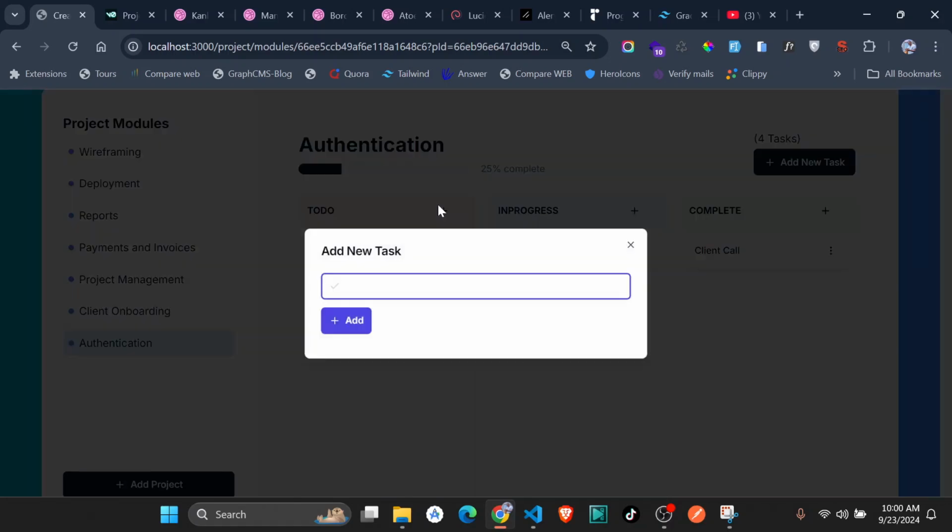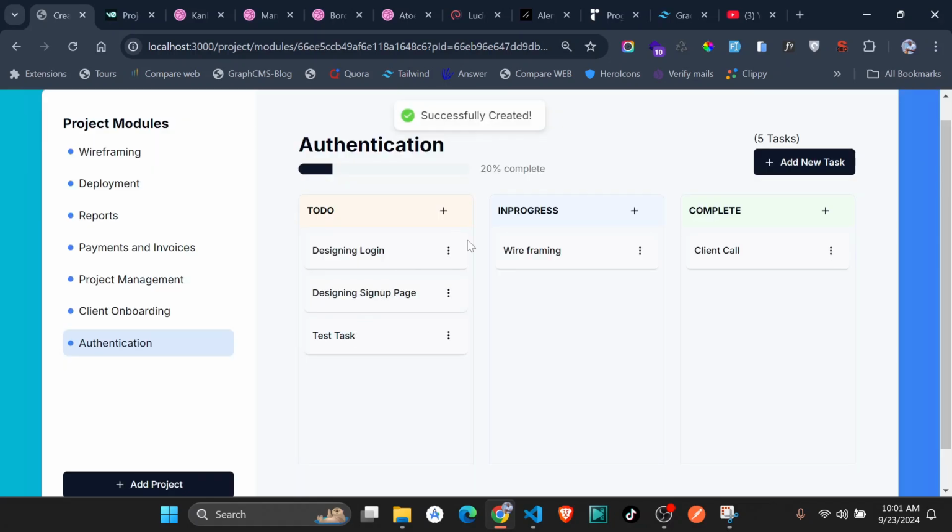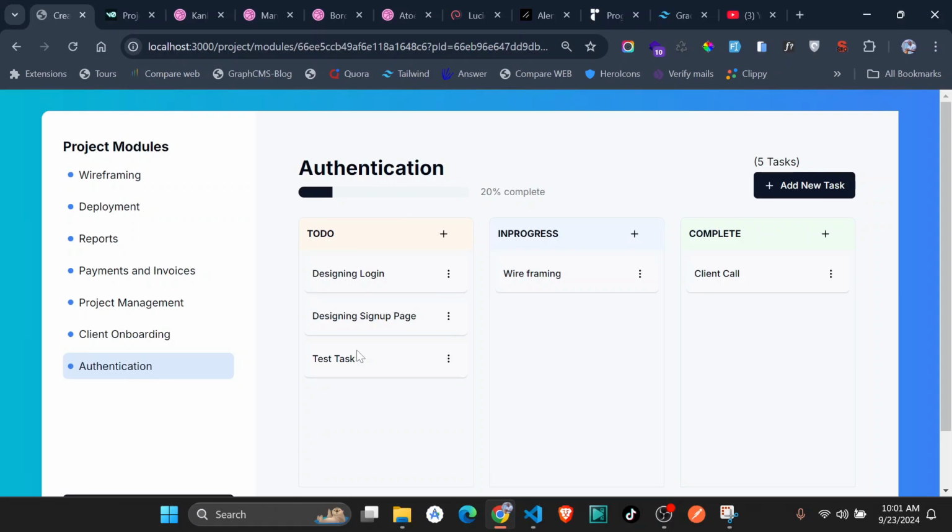If we increase one more task, like a test task, you can see that this becomes 20 now because there are now 5 tasks. Okay, so that's also done where we have the percentage completion calculated. Now another thing is, what else? So in our next video, we'll try to implement drag and drop features.